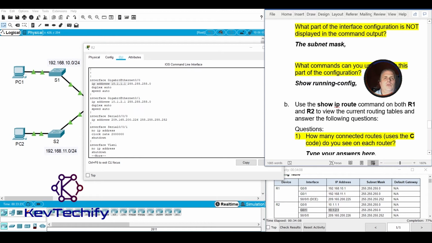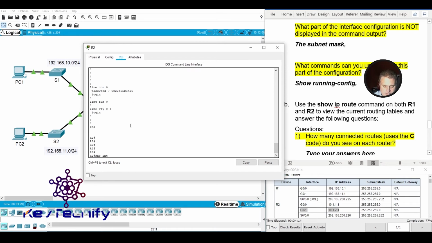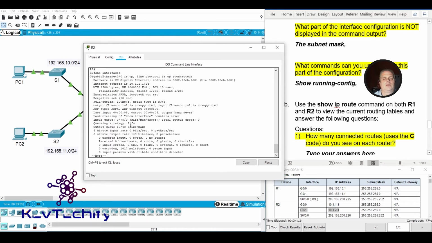Another command would be show interfaces. Get down here. Show interfaces. There we are. If we look, here's GigabitEthernet 0/0. This is our address. Then we have a /24. Remember, the slash number is how many bits are in the subnet mask.